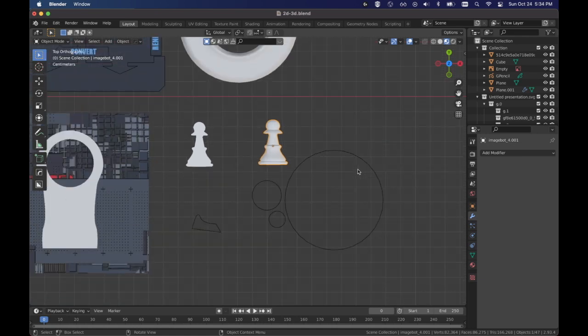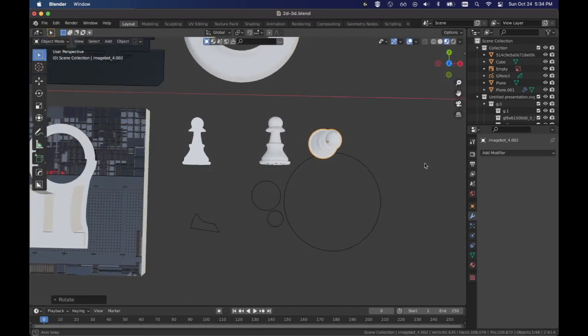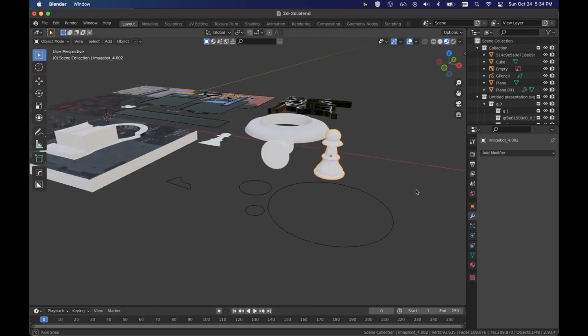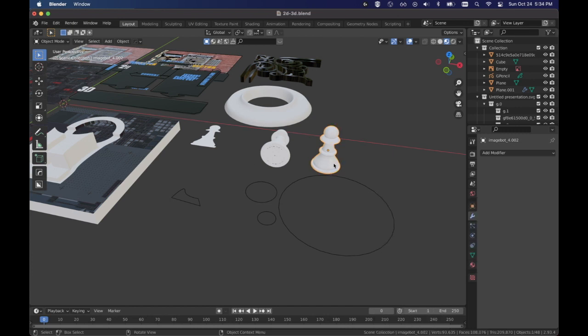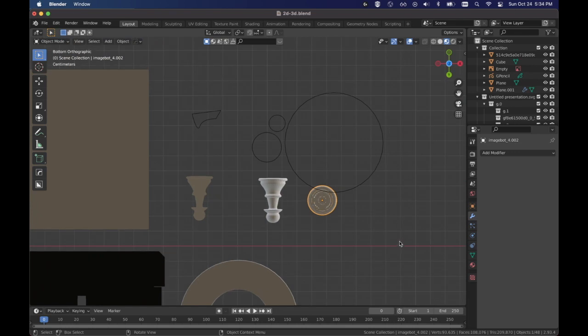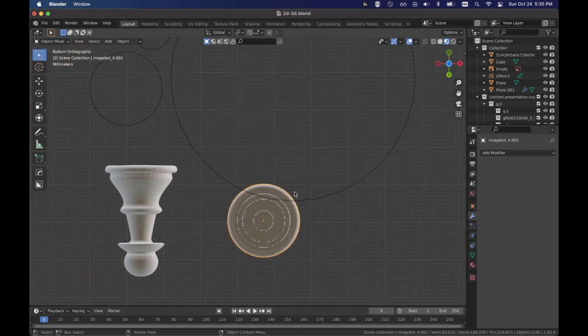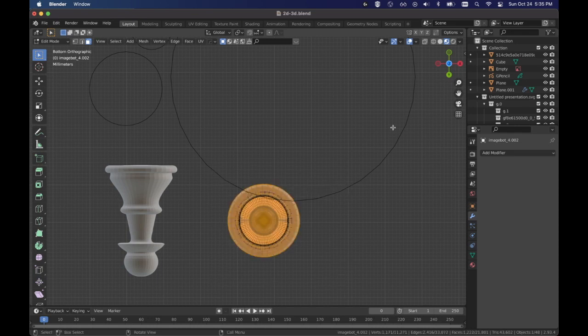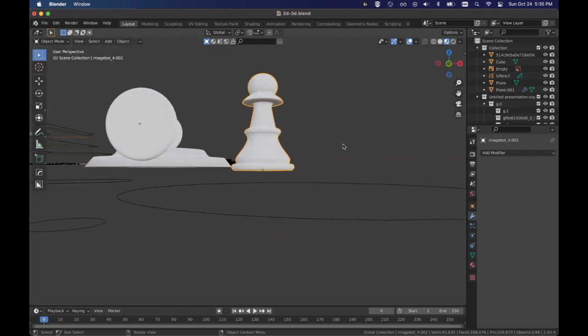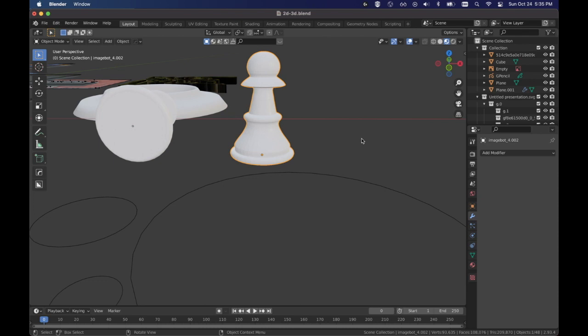And then let me do this real quick. I'm going to duplicate this, rotate it. I'm going to use these as a guide for where to place the pawn. Right, so I need to apply its rotation. And then I'm going to get the bottom surface and set the origin to the bottom. So you can see there, I've set the origin to the bottom instead of the middle of the mass.